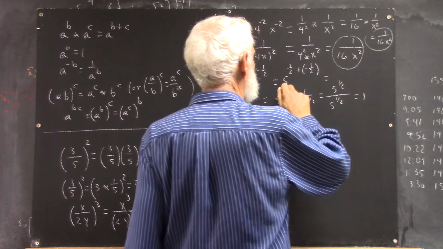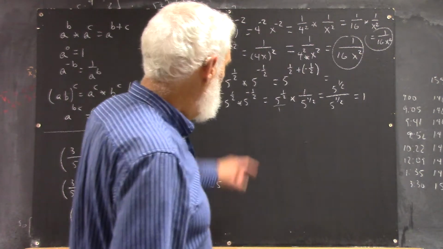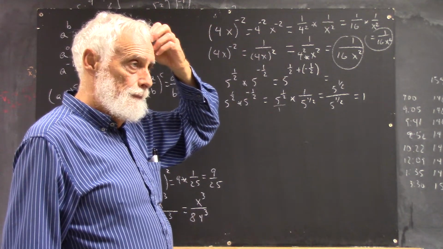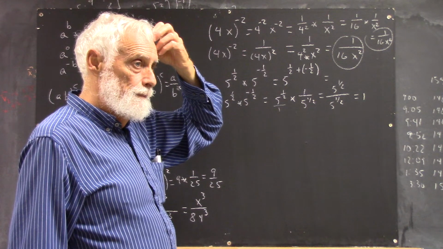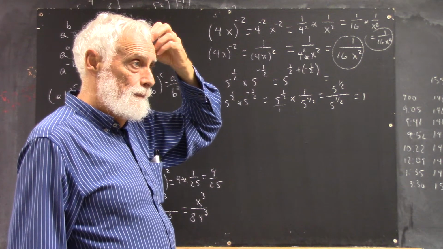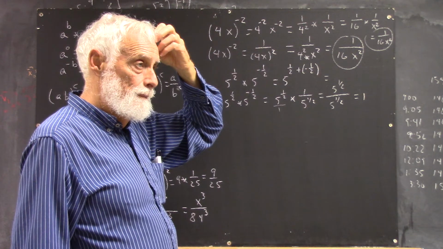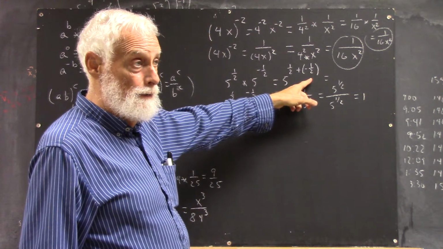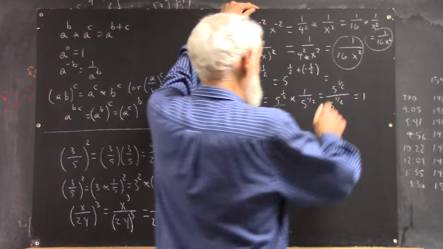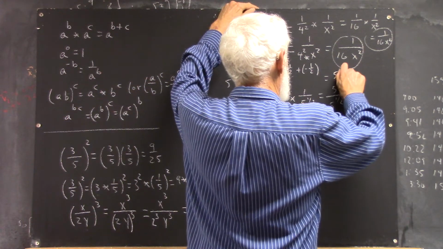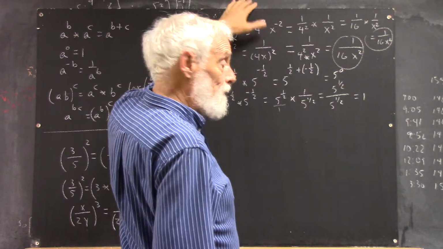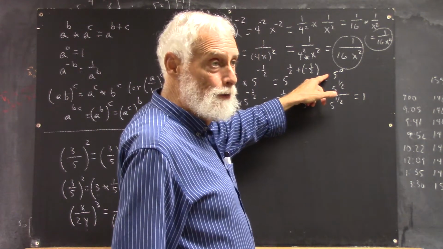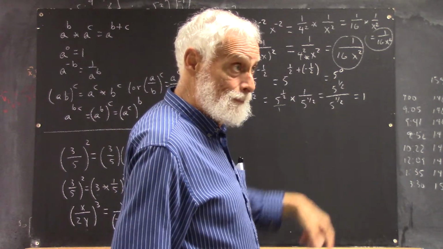Now, how do we simplify 5 to the 1/2 plus -1/2? You could add those two together, with one being a negative and the other a positive. Okay, well, if I add the 1/2 and -1/2, what do I get? 0. So, good. So that's 5 to the 0, right? Right. Well, it has to be the same as this. It's one reason you can conclude that 5 to the 0 has to be 1. Okay?